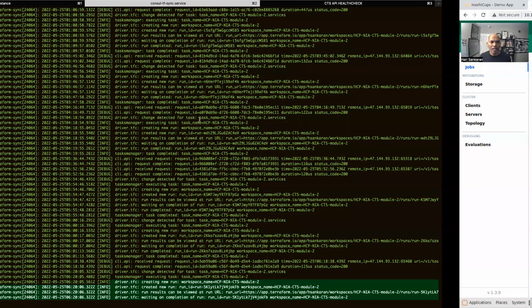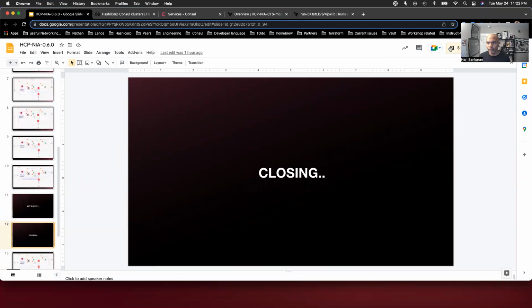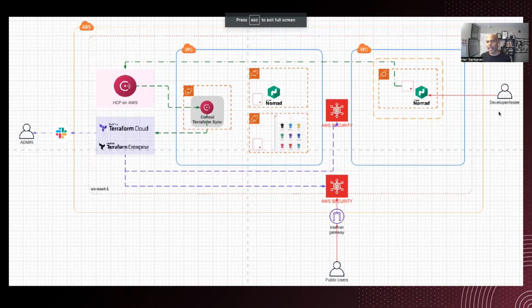So to wrap it all up, I'll go back and quickly review the workflow. What we just did is we had a new application register itself with Consul with the help of the Consul client, and it registered with HCP Consul. And then we saw that that service was registered. It showed up in the Consul UI.